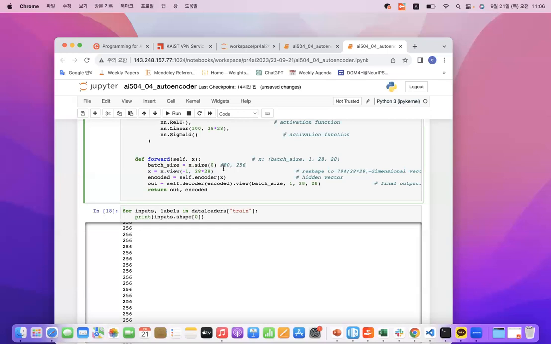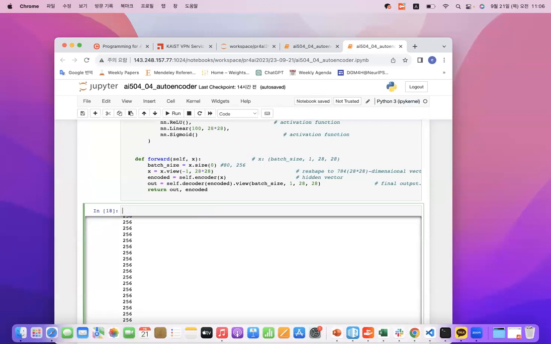View is in place. As I know, there are differences in terms of memory allocation. View and reshape both can transform the dimension into the desired dimension, but yeah, Sarah, you're right.